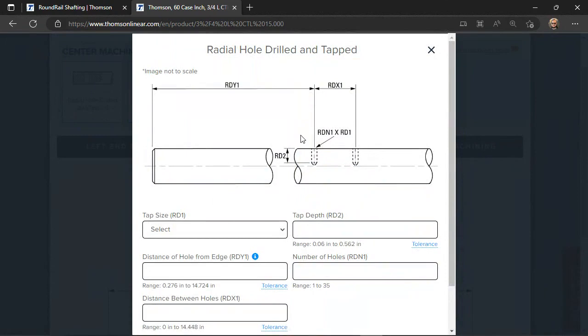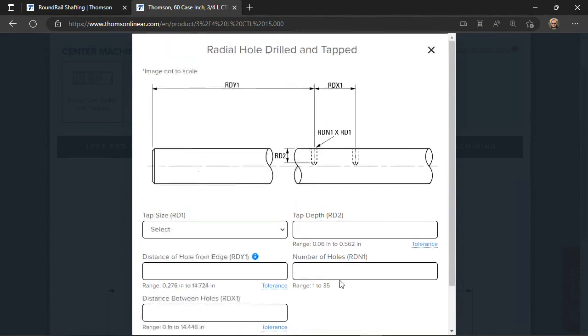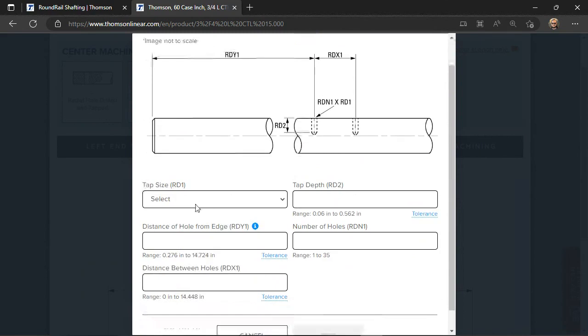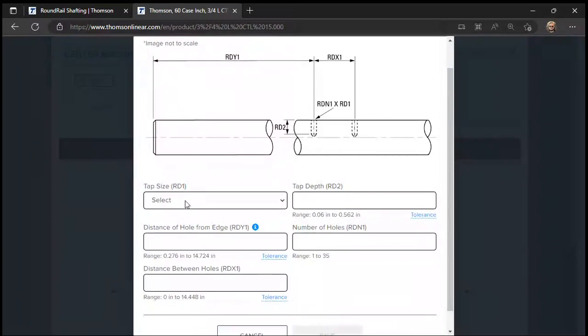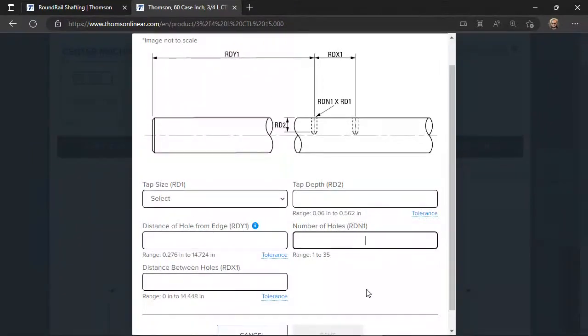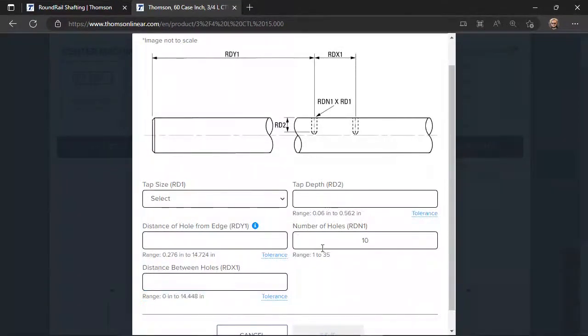Now you'll note that I said a hole, and two of them are here. So there's two holes instead of just one. The tool lets you configure either a custom pre-drilled pattern that goes all the way down the length of the shaft, or just one in the center or off to the side, however you want to do it. Both of them are processed through the same dialog here. So first things first, you can enter really any of these to start with, depending on what's critical to you. I usually select the tap size first, but maybe we just say right off the bat, hey, I know I want 10 holes on this 15-inch shaft. So I can enter that, and it's going to start constraining everything else as we go through.